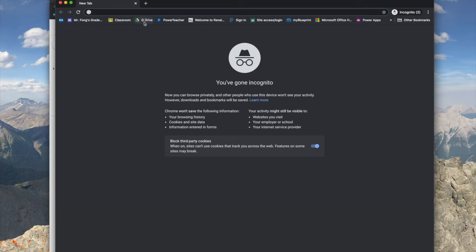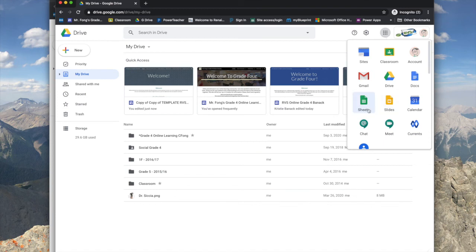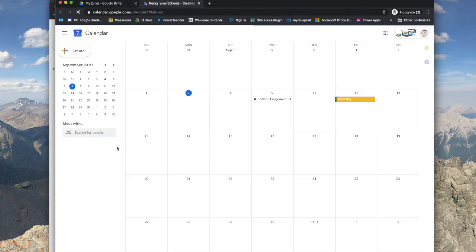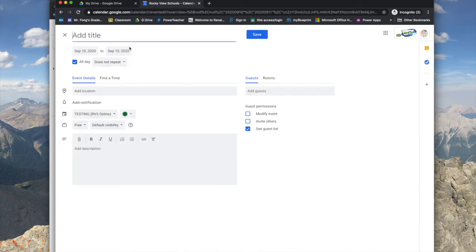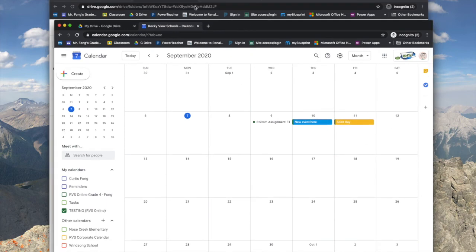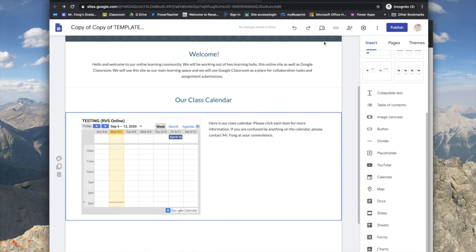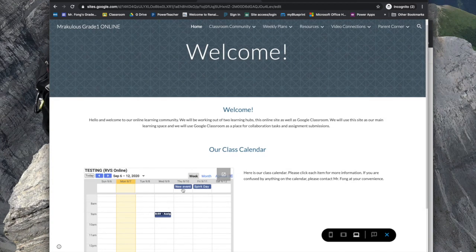I'm going to go to the Google Suite. Luckily, I'm already logged in. Google Apps. Go to Calendar. Make sure I pick the one I want. Display this only, because sometimes this is crazy. New event here. And I'll make this one blue. Save. There, so I've got my new event here. Now we can go back and double check to make sure it is updating properly in the Google site. All day event, new event here. That's perfect.